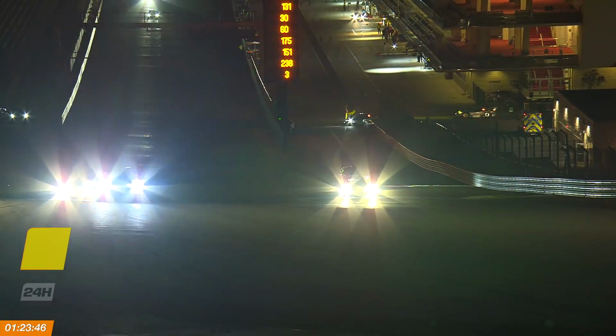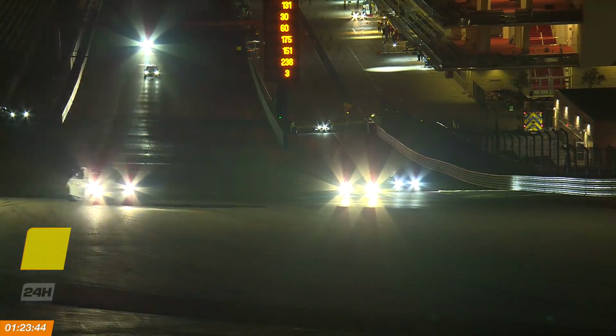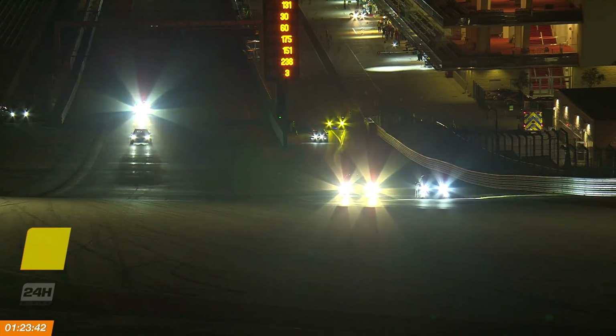Again, treated to the scary view through the windscreen of the stationary 890 Mercedes. That was the one that was very late out this morning, and certainly Joe Bradley thought they'd almost brought it in. He thought it was a spare car parked beyond the back of the garage. They brought it in and got it going, but clearly a little electrical problem is causing a rather big problem. It's got all kinds of alarms going off on the dashboard in front of him. Christmas on board the car. The Christmas lights are flashing.